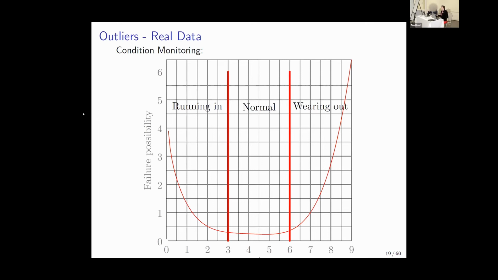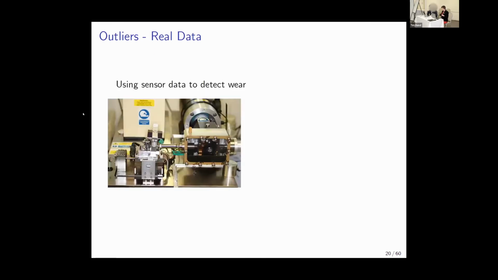So the whole point, what I got paid to do, is condition monitoring. You get the running in. This is the bathtub curve. Anyone in condition monitoring will tell you about it. I'd never heard about it before. Things are more likely to fail at the beginning. And then you have this really long period, completely not to scale on this picture, of normal running. And then you have the wearing out period when things are more likely to fail.